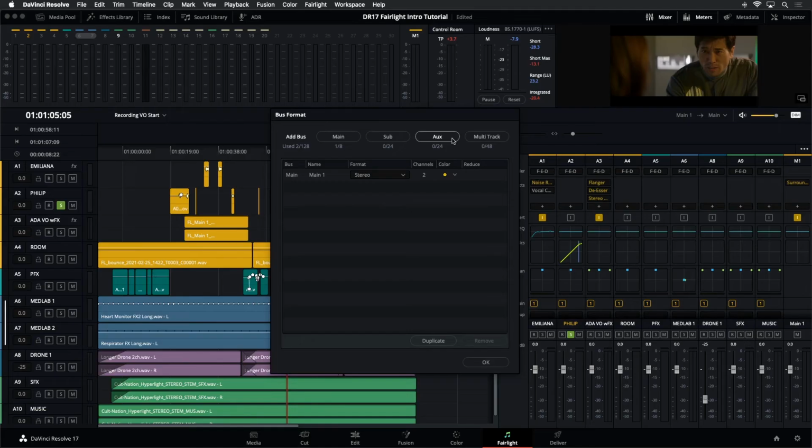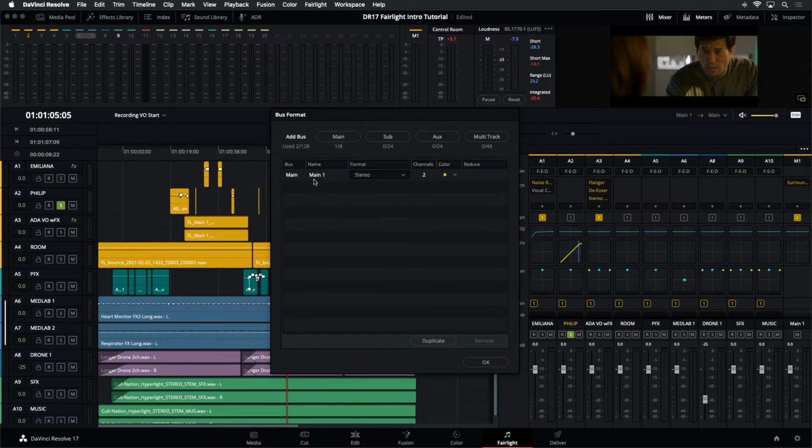We also have flex busing, which allows you to do flexible buses where any bus can be patched any way that you want to, and it can be used to go from bus to track, track to bus, and so on. But in this case, we'll use the legacy fixed busing. This is just traditional busing, and you can do the same idea using either bus method. So right now I have my main, which is just a stereo main. Let's make another one. I'm just going to click main again, and that gave me my second main.